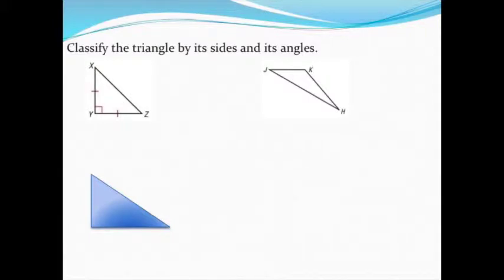We can classify or name a triangle two different ways. We can classify it based on its sides, giving a name like equilateral, isosceles, or scalene. We can also classify it based on its angles, giving it a name like right triangle, acute, obtuse, or equiangular triangle. So let's go ahead and classify these triangles two different ways and give them two names if possible.